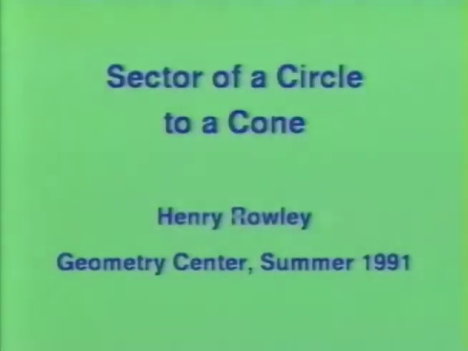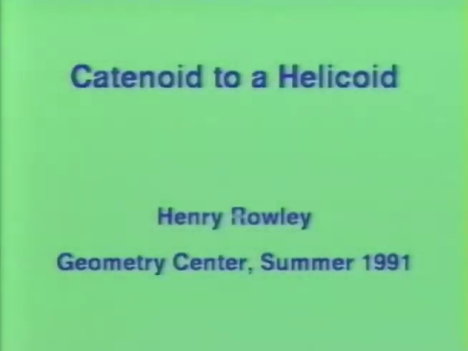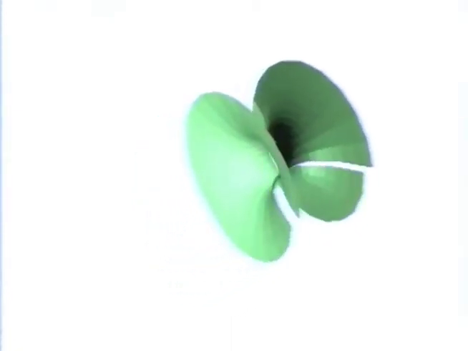A simple example of this is rolling a flat rectangle into a cylinder. As you can see here, this can be done without stretching the surface. A second example is rolling a circle with a wedge cut out of it into a cone. A third example is that of a catenoid deforming into a helicoid. A catenary is the shape formed by a string held at both ends under the influence of gravity. A catenoid is formed by rotating a catenary about an axis. A helicoid is formed by taking all the points on a helix and connecting them across the axis with a straight line. It is an amazing fact that these two surfaces are isometric to one another. This is fairly easy to prove mathematically, but hard to believe without an animation of the process.